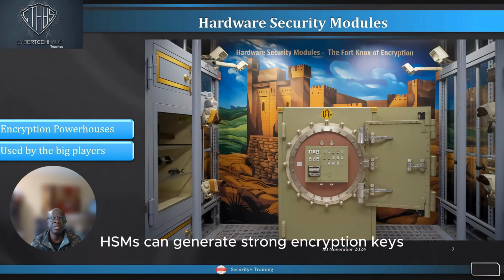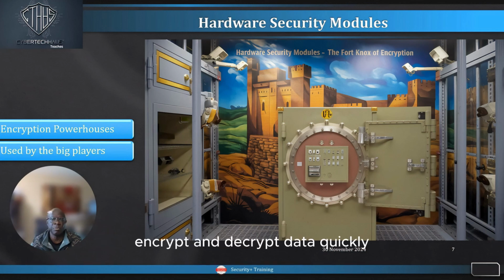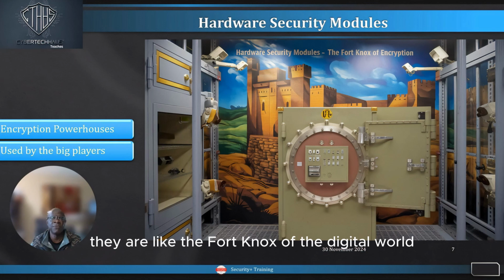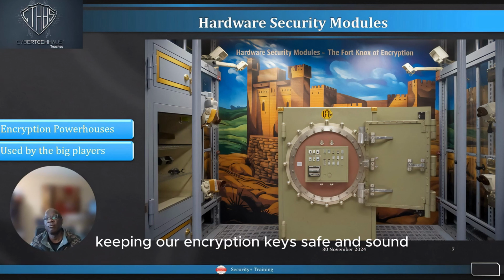HSMs can generate strong encryption keys, encrypt and decrypt data quickly, and store those keys securely, all in one place. They are like the Fort Knox of the digital world, keeping our encryption keys safe and sound.